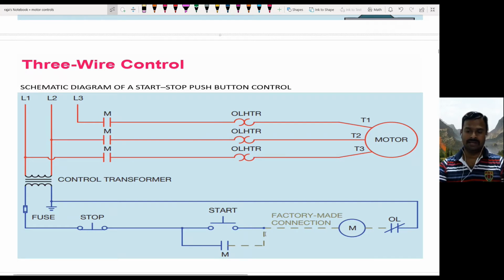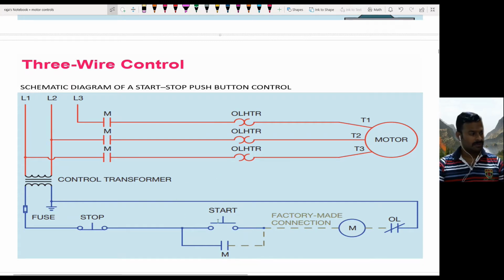The main contactor has auxiliary contacts as well as main contacts. The main contacts are used for connecting the load, that is our motor here, and the auxiliary contacts are used for the control circuits. Here we are using only one auxiliary contact, for our latching purpose.